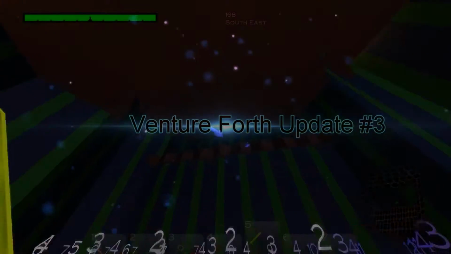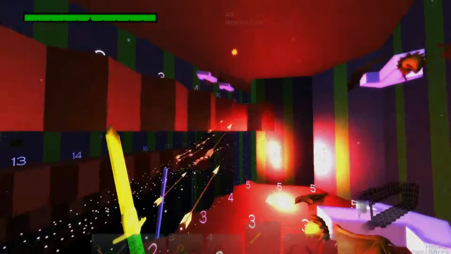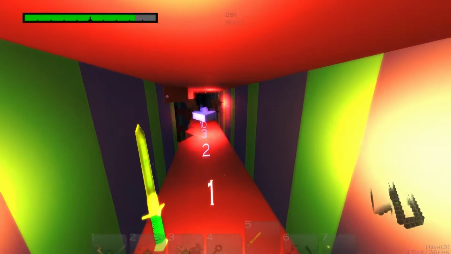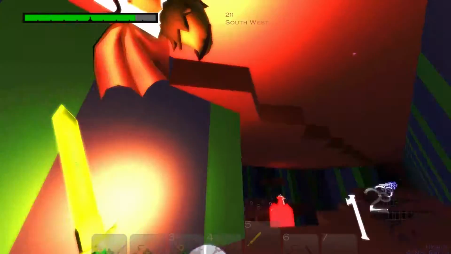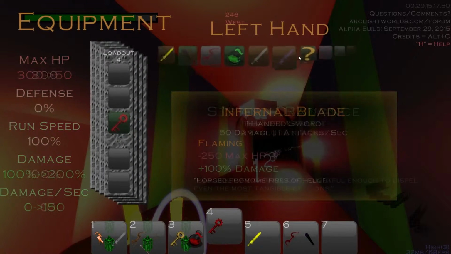I'm Indie Voyage Rob, and I'm here with Jeremy Ingham, and we are looking at Venture Forth. This is the third update. Now, we're looking at a crazy circus land of Willy Wonka and Alice in Wonderland kind of thing. What's going on here? So as you can see, the whole world kind of looks like a circus tent right now.